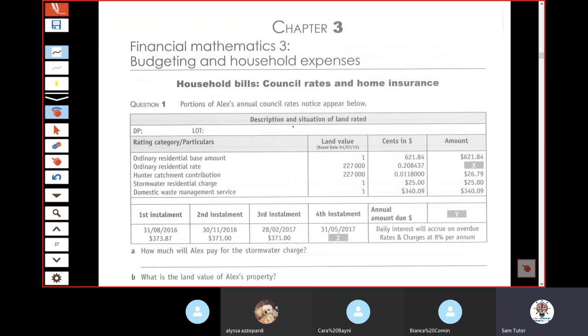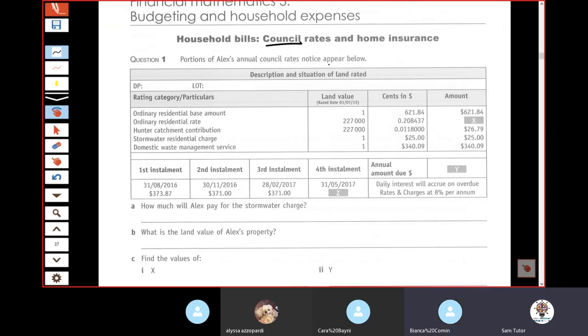The advice I gave you with your energy bills is the same advice I'll give you here. Just ask your parents, can I have a council rates bill, please? And literally go through and read it. It's obviously important for your math right now, but it'll also be very important once you have your own place or your own car. You'll be able to understand every little bit you're getting charged on, and if they've overcharged or whatever the situation is. So council rates and home insurance.